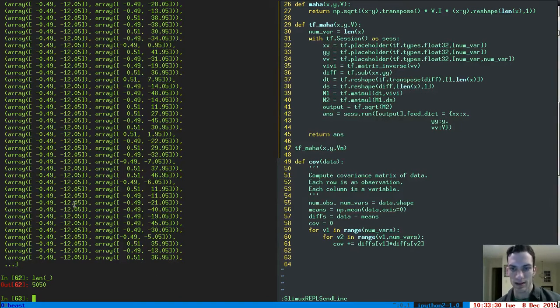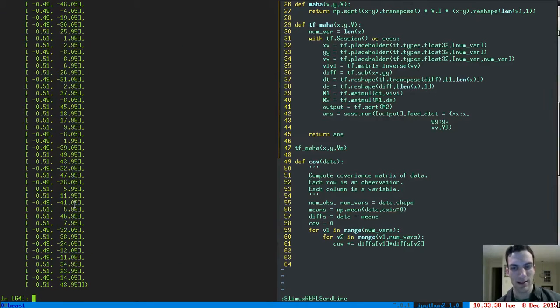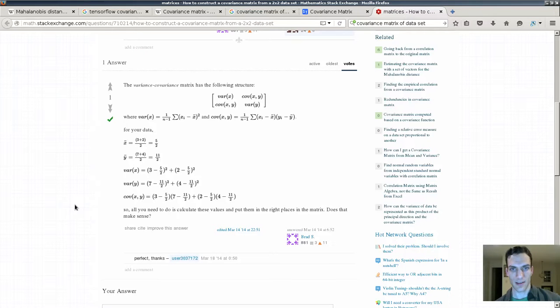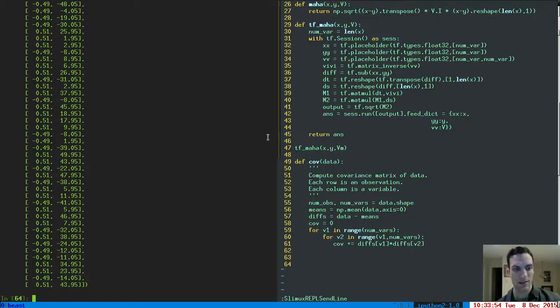That's interesting. Did I do this right, though, is the other question, of course. Diffs, what is diffs again? Diffs, right. I want all the columns of diffs, right? No, that's not it. Oh boy. This is all pairs. That's not right. I want all pairs of variables, and then the sum of all diffs.